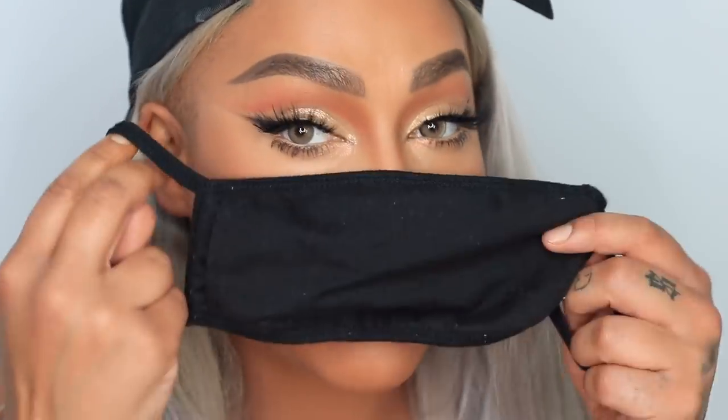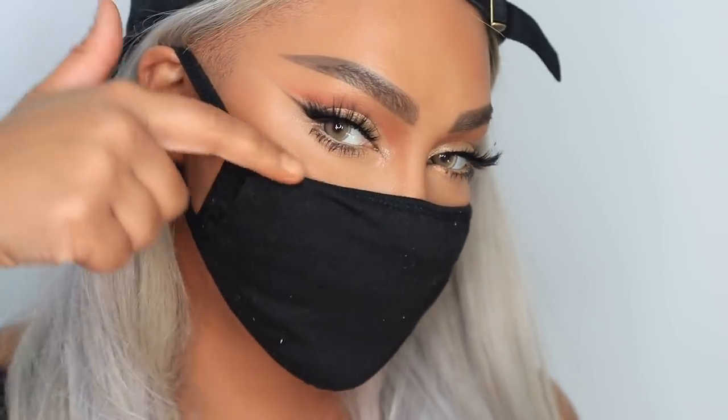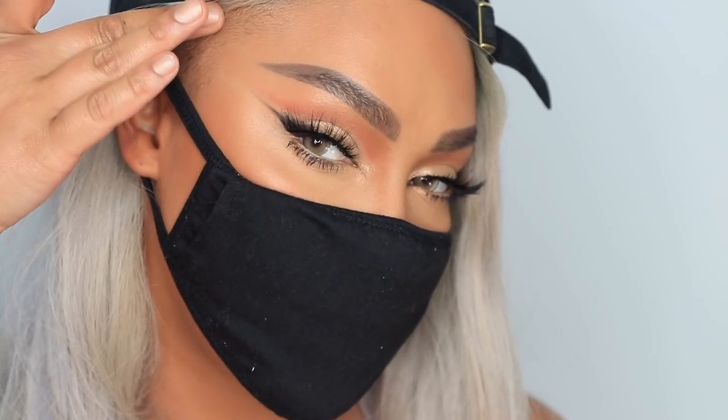And last but not least, let's put a mask on. This is the Pat McGrath one. This is the Blick one I've just been using. You can put them in the wash too, which is nice. But you see how this line goes up like this, and it follows the shape of the eye. So that completes our look.